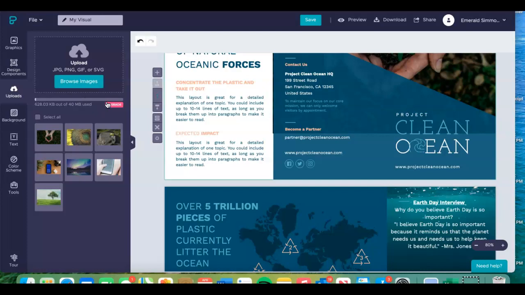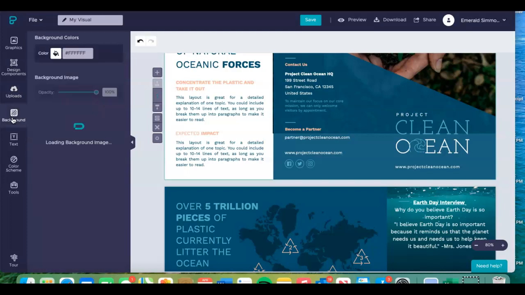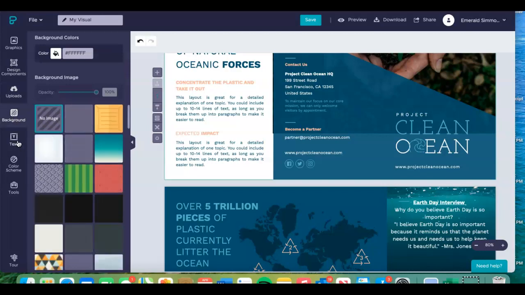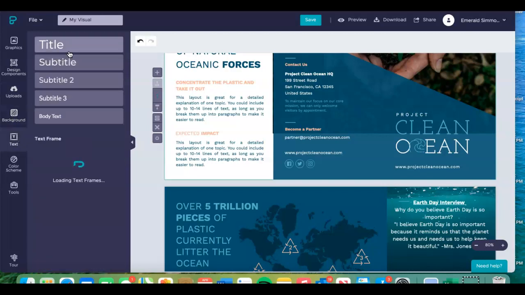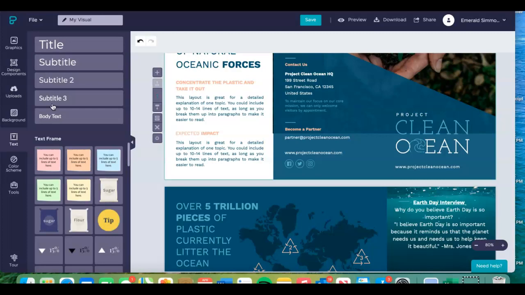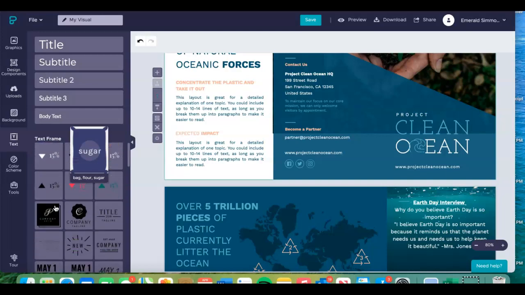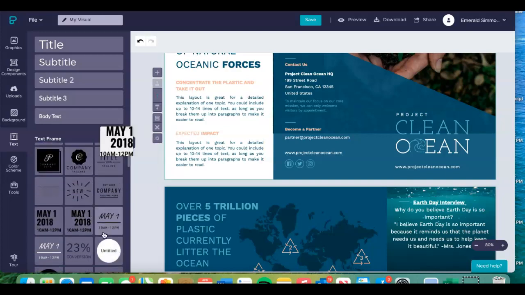So you could save it to the computer that your group is using and browse images and upload it. You can change the background. You can add a title, subtitle, or body text wherever you may need it. And then down here it gives you text frame options, which are different fun little ways that you can include text with a design.